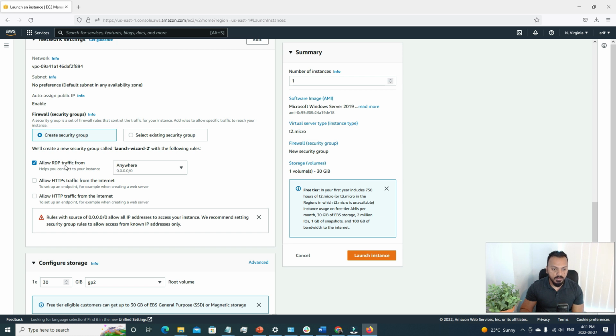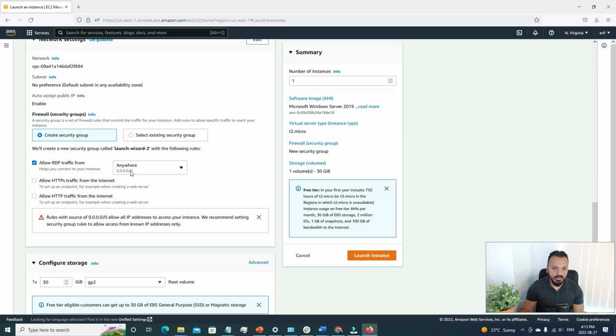And here we need to define which specific port and protocol will be allowed for our Windows EC2 server. The first rule that is defined here is allow RDP traffic from anywhere. As it is a Windows server, we need to allow this rule, and as it is more of a demo server, I'm okay with the anywhere rule.